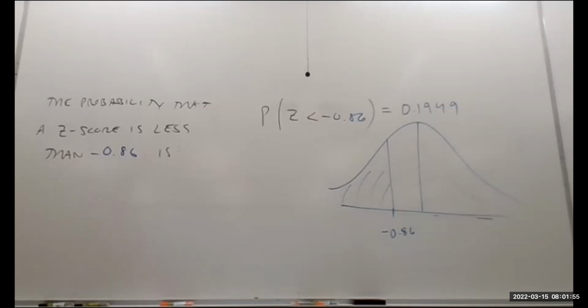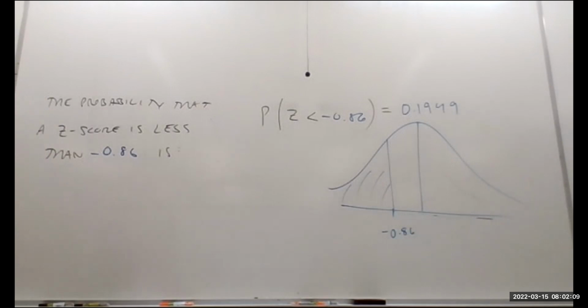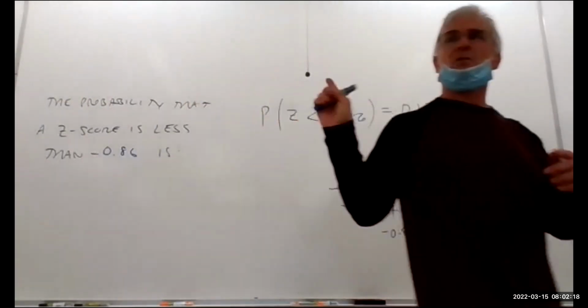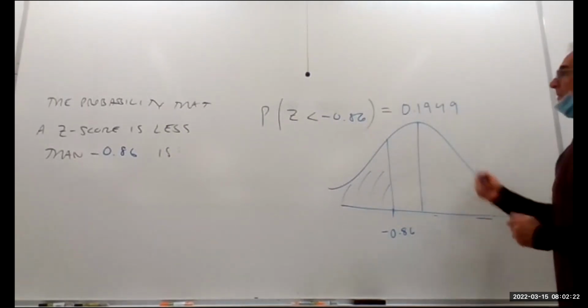If you have a graphing calculator that does statistical stuff, you can enter this into your calculator. But then you have to learn how to do all that. And that's what I'm saying, that sometimes it's just a lot easier to just read it off the table because you're going to get exactly the same answer. But this one's already pre-printed. That's the convenience of it. And all we want to do is correct interpretation. Okay, so would you say so far that's pretty easy? Reading a less than. Okay, let's do another one.